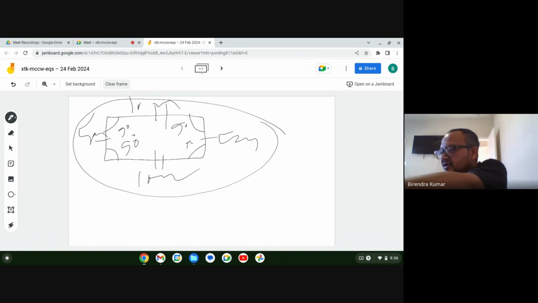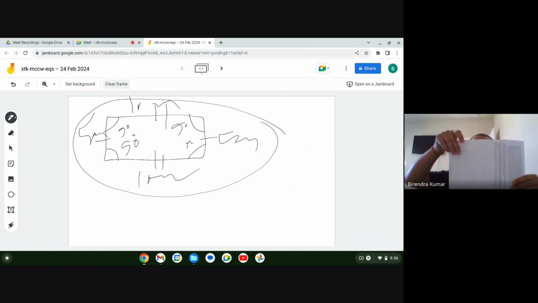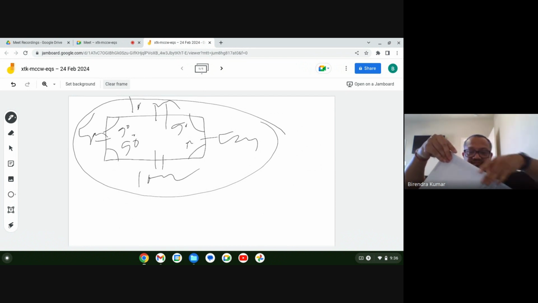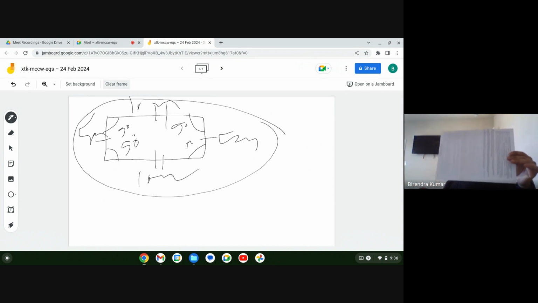Let's say this is a rectangle. If I fold this, it also has four sides, this side, this side, this side, and this side. But this is not a rectangle anymore, because this side and this side are not making a 90-degree angle now. When it was like this, it was making 90 degrees. I folded it, so this is not making a right angle. So this is not a rectangle.